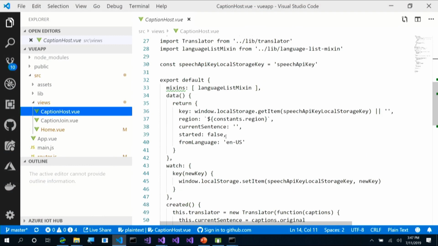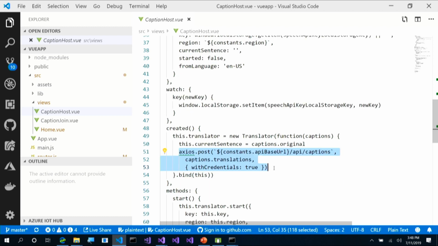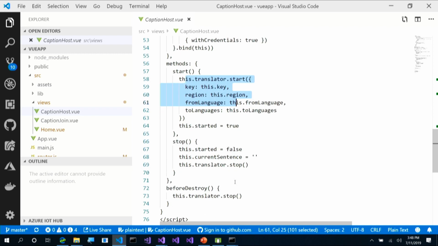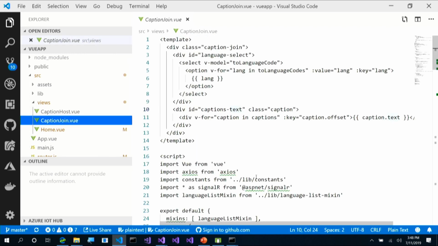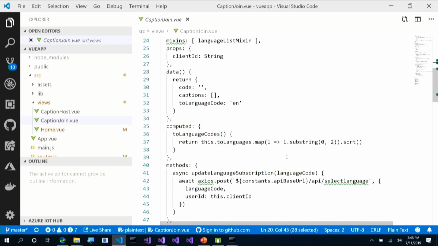But what I want to show you, what's really cool about it, is that I'm using a translator API here, and I have just a simple way of posting these to my backend. So my Vue.js app doesn't really know anything about Azure SignalR for broadcasting. It's just going to use the translator service from JavaScript, bring it in, and handle it for me. I also have a way here of using the SignalR client to receive messages in JavaScript.